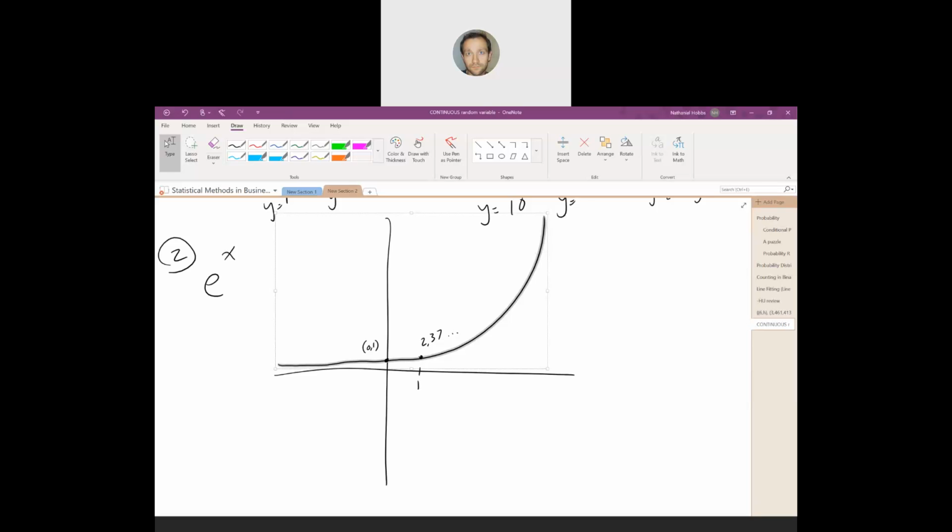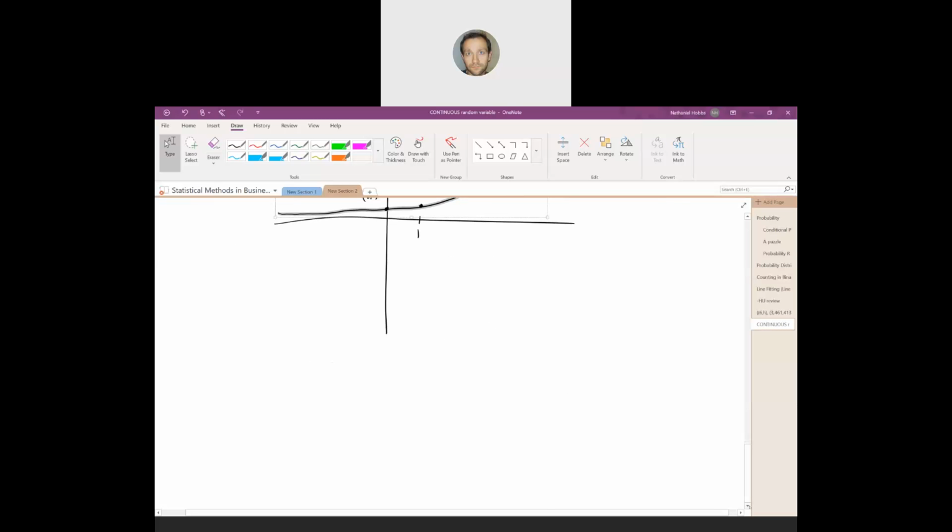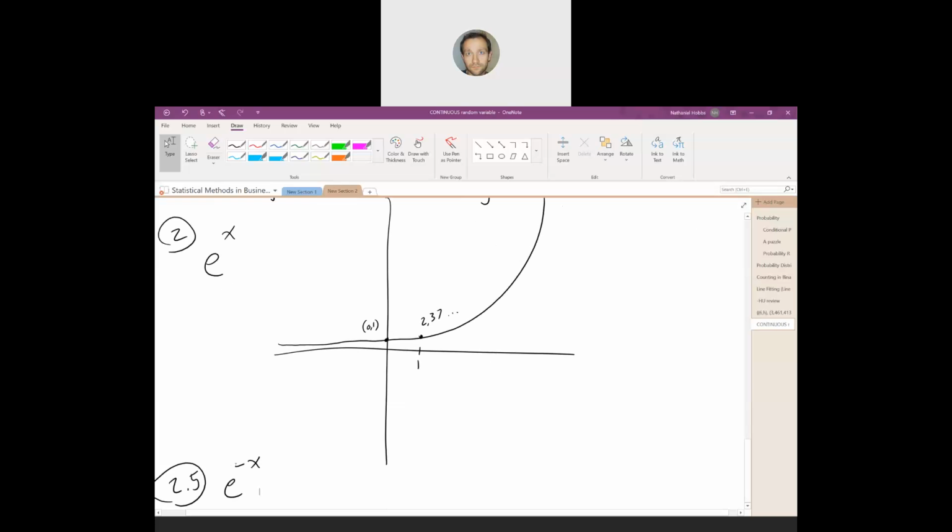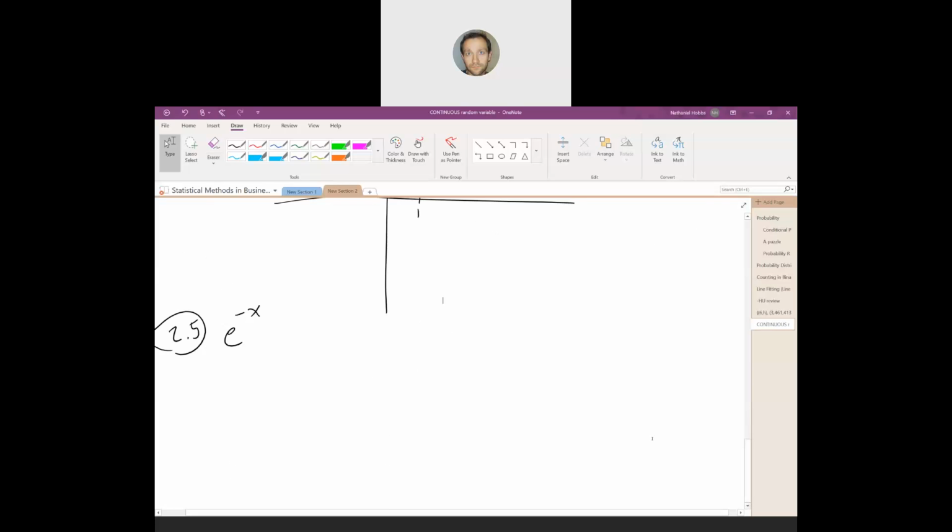Now, Emily, I would like to push you a little bit further, and I'll call this 2.5. I'm going to ask you e to the negative x. So e to the x looks this way, exactly as you mentioned. What happens when you throw a negative into the exponent here? How does that change the curve? Wouldn't it just be mirrored over the y-axis so that the increase is in Q1?